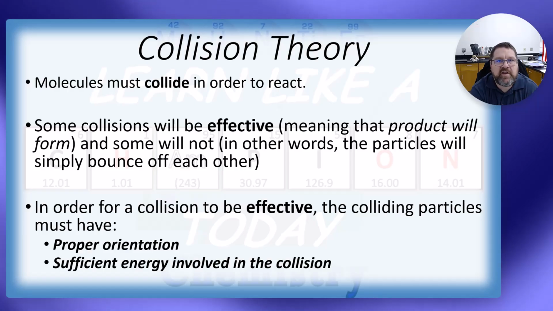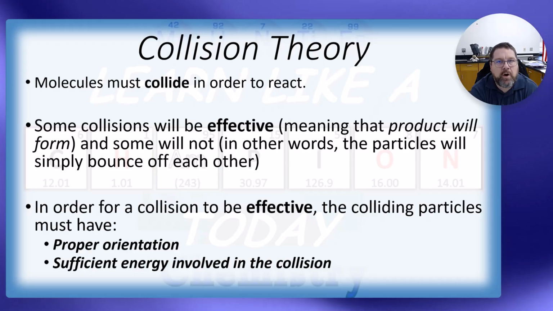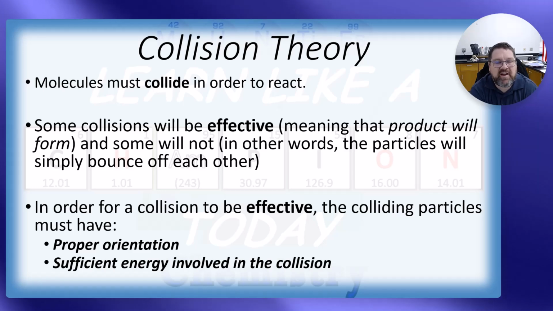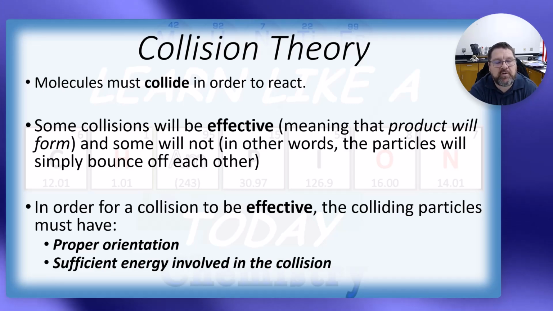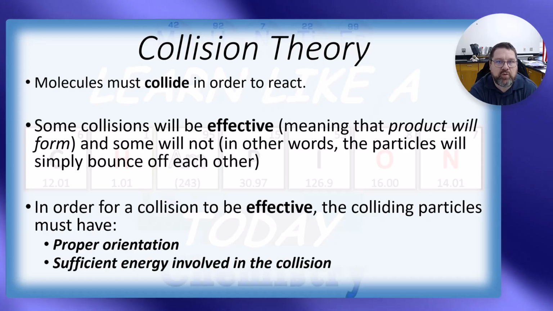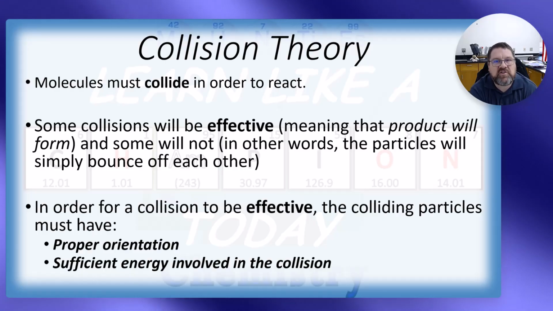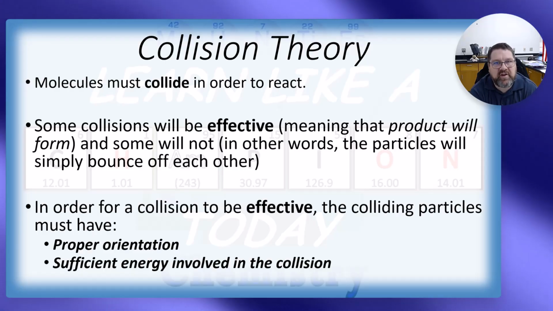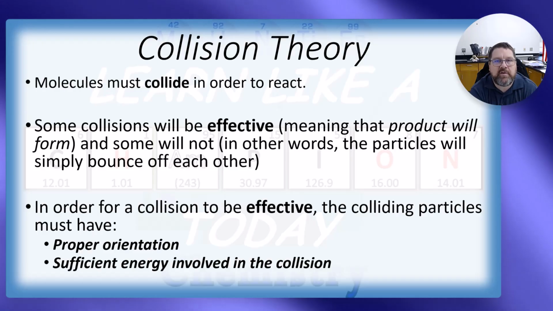Just as if somebody taps your bumper with their car, your airbag probably won't deploy because there wasn't enough energy in that collision. But if they hit you going a little bit faster, then the airbag may deploy because there was sufficient energy in that collision to activate the mechanism in the airbag.